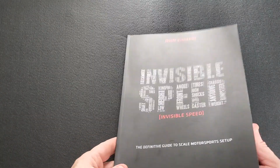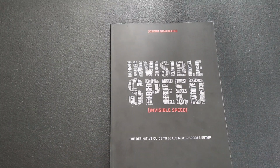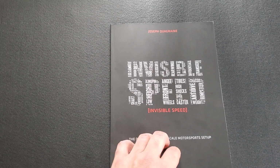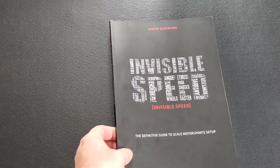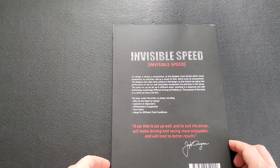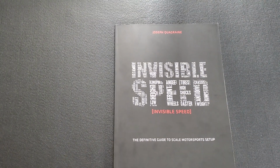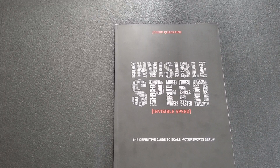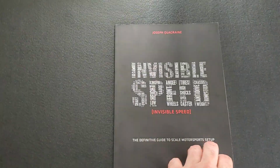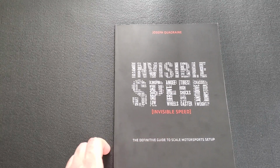So about the author. He wrote this book. It's released January 2021. He purchased this off invisiblespeed.net. Now on that site, with the purchase of the book, you'll get access to some additional online content. Where this book is a lot of details, the online content is more the quick setup guides and spreadsheets that say do this and do that, which are not really the explanations that you get in the book, but they're in addition to the book. So he released this January 2021.